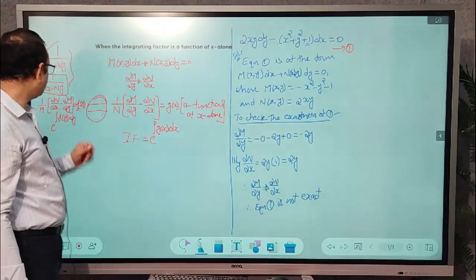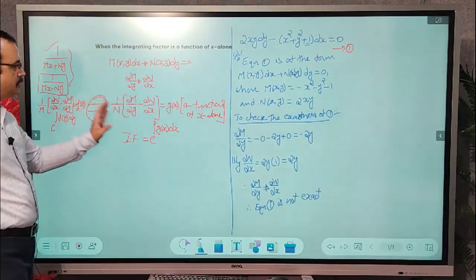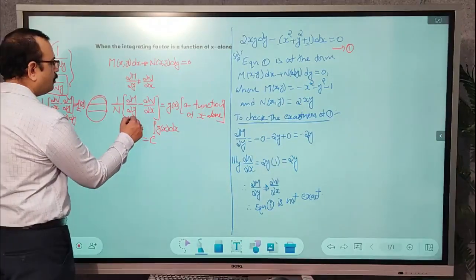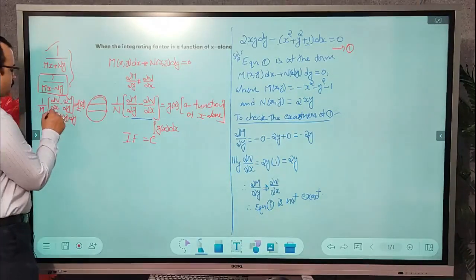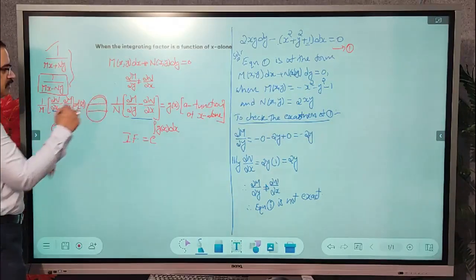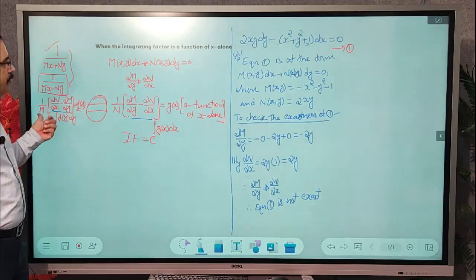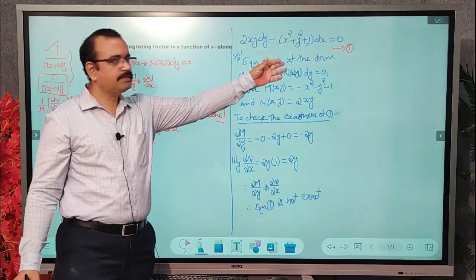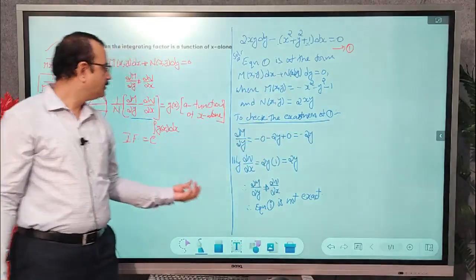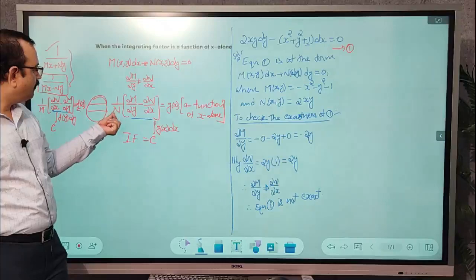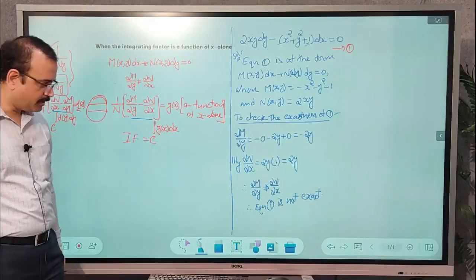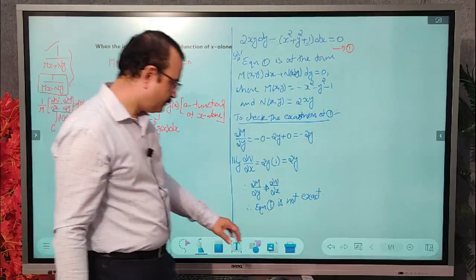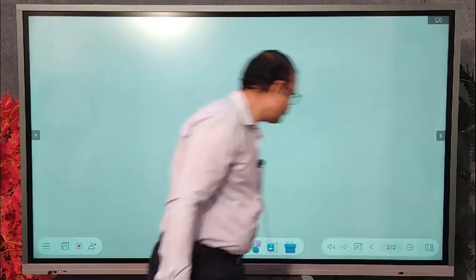Now the thing is, for the third and fourth cases, if you observe, here ∂M/∂y minus ∂N/∂x, here also we have the same, but only the negative sign is different. So 1/M, if you take in the denominator, if you take x square plus y square plus 1, then it may not be simplified. So that's why better we will go with 1/N into something and we will check it. Okay, so we will check that one now.